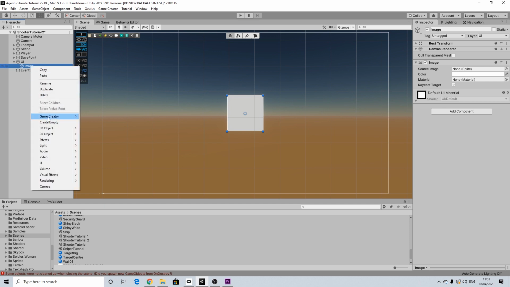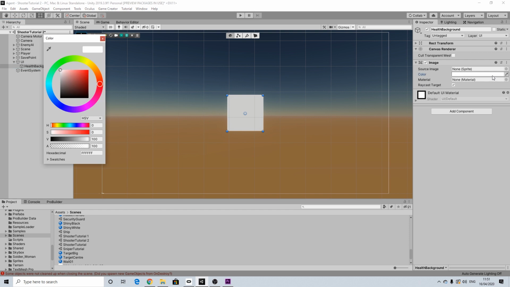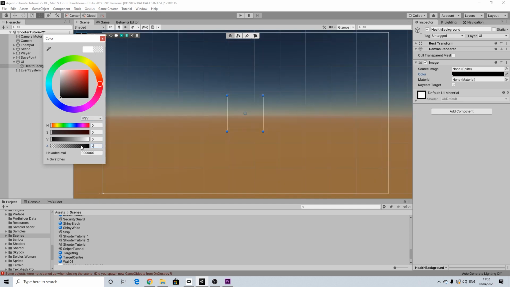Let's call this health background. I want this to be semi-transparent.